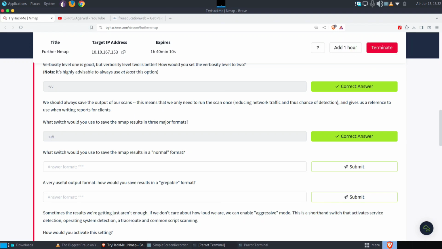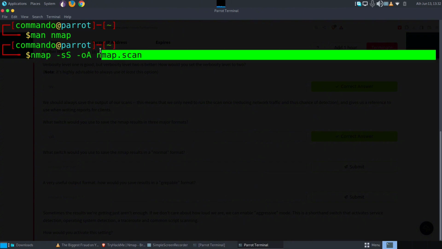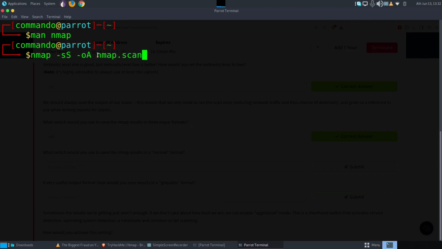Okay, so it means that if you are running NMAP, let us say you are running the SYN scan, you can say -oA and then provide the name, for example nmap.scan, and it is going to output in all major formats for reading the text. So I hope you understand, but yeah, actually you can sense I'm kind of jumping through words because I'm not used to recording YouTube videos, but I'm learning as we go along.